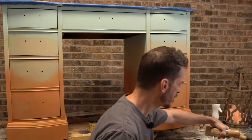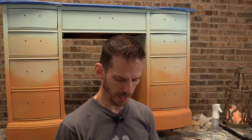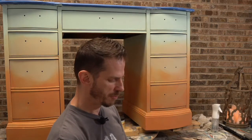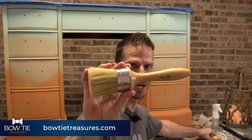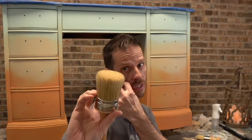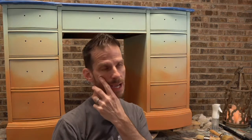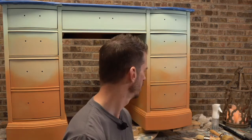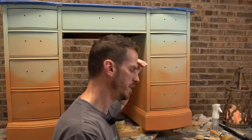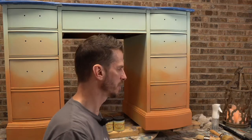For brushes, I'm going to try to demonstrate the La Petite brush — I haven't used this one but a couple of times. The Big Dane brushes are also something you could definitely try. There are a lot of ways to blend. I think it really comes down to the size of the piece, how many colors, and things like that. The other day we did a china cabinet with two one-inch brushes because of the limited space. This one's another small piece, but it would still be fun to demonstrate blending with some different brushes.